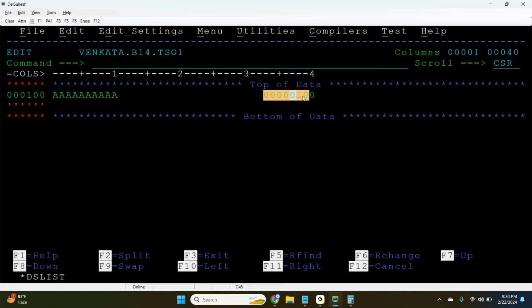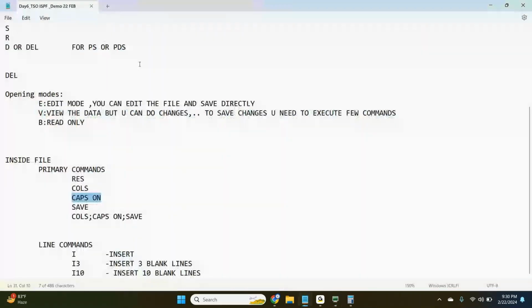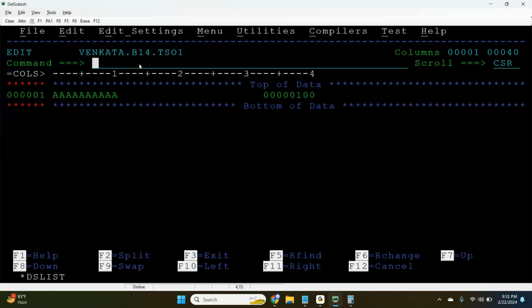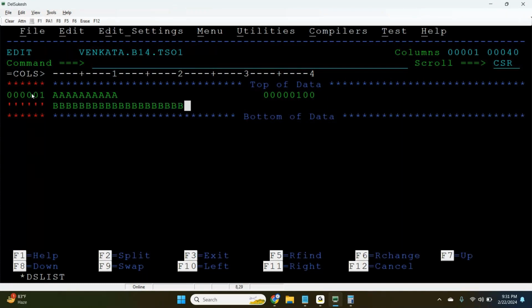So what we need to do for that is use NUM OFF. There is another command called NUM OFF. Type NUM OFF to restrict generating the last 8 numbers, and enter. Now there might be a doubt: hey Venkat, still it is there. I executed NUM OFF. Now how do you know? I am inserting one more row, BBB. Check it. Did it come for the second row?